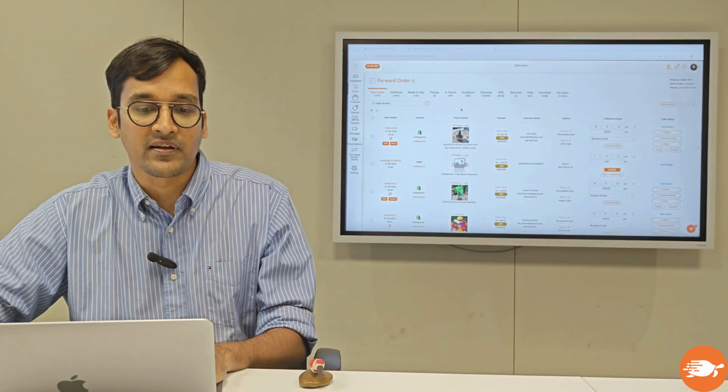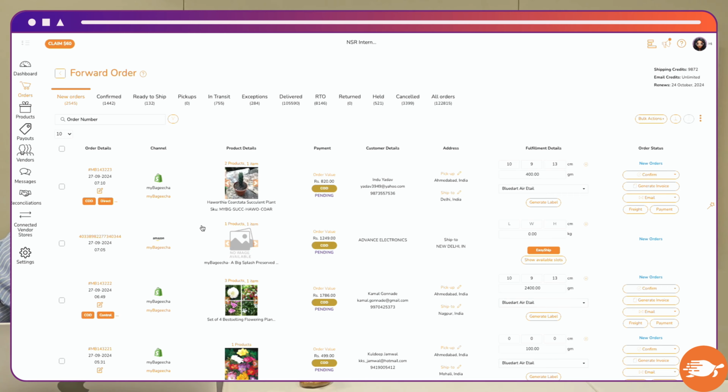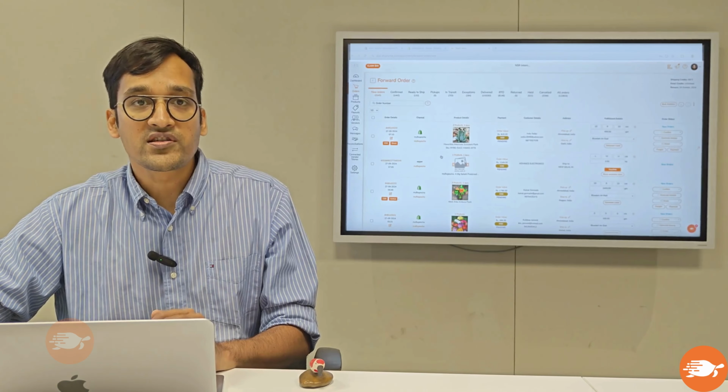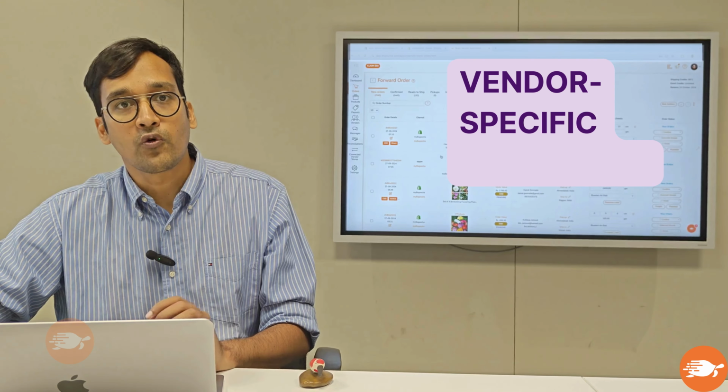The order management module of Shipturtle is one of the most robust parts of our software. Whenever a customer places an order on your website, Shipturtle will automatically break it into different pieces belonging to different vendors. On the admin panel, you will be able to access all orders belonging to all your vendors. However, when a vendor logs in to Shipturtle, they will only be able to see those orders which are assigned to them.